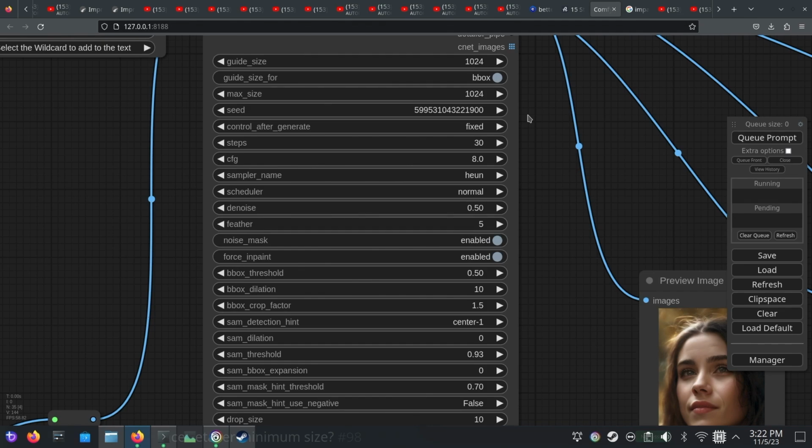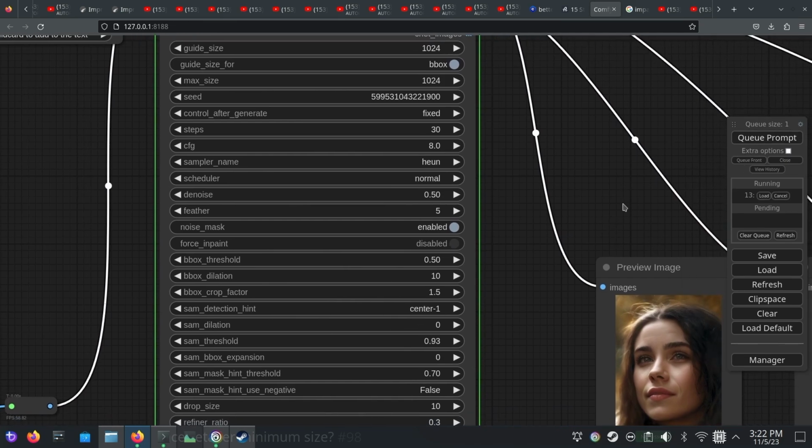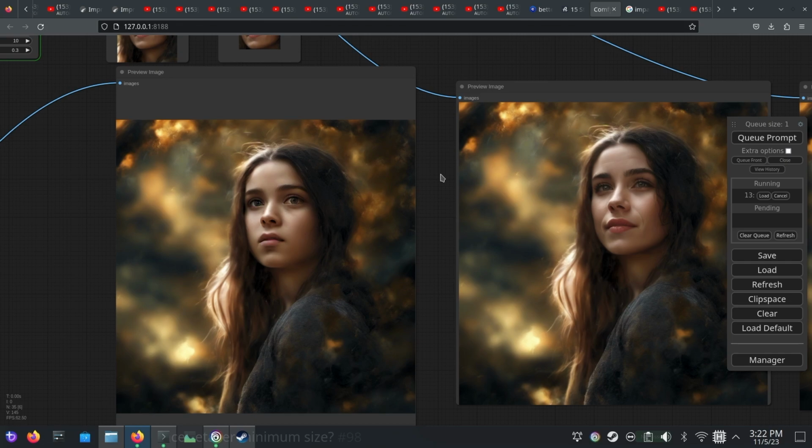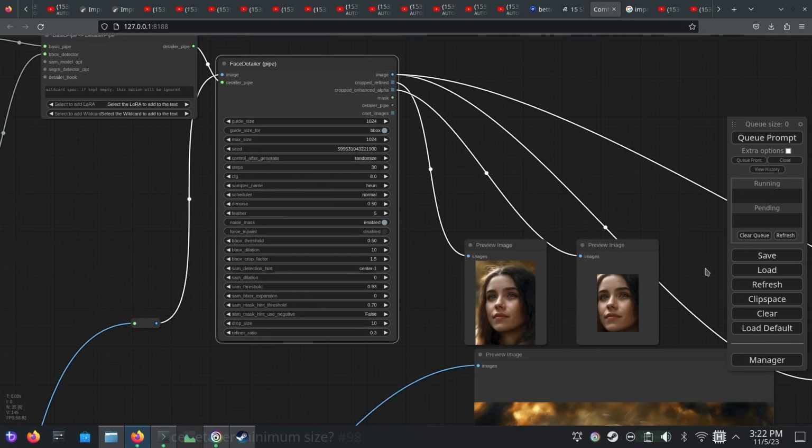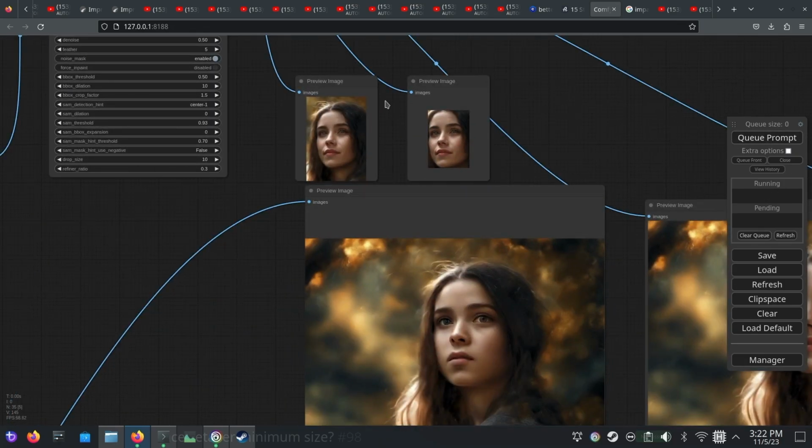Now you'll notice in the previous video, when we tried to run this, we had to actually force Inpaint. And actually you shouldn't have to force Inpaint. So I'm going to turn it off, and we're going to run this again. I'm just realizing it's not really going to show a difference, so I'm just going to randomize the seed so that we can actually show that it is running even though force Inpaint is off. And I will explain why in a moment.